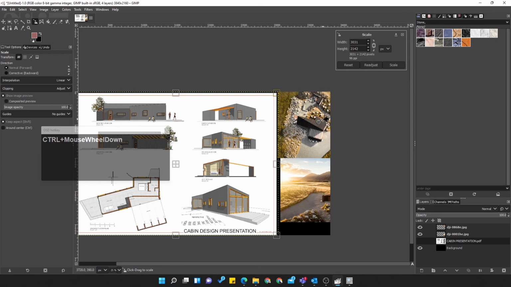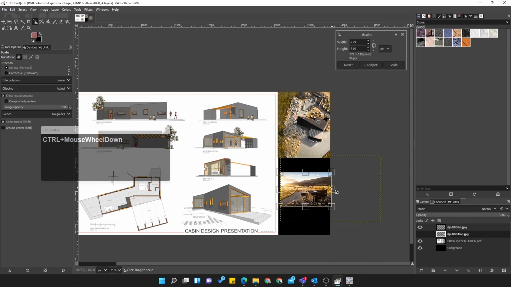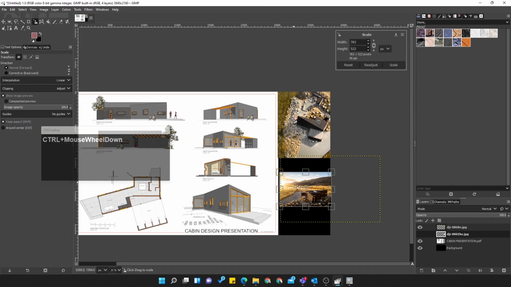Let's just snap it to the edge here. You can also set up snaps. Okay, you can snap stuff to paths, you name it. So I might have to create a grid there. So we'll see. But anyway, let's just put these images on the side here.